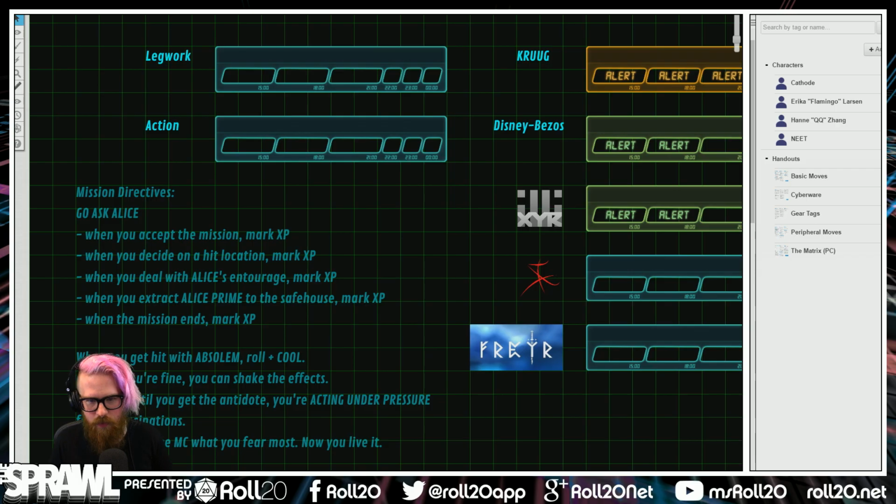Let's talk a little bit about how the run is structured, because I want to think about how this works. The structure of a mission takes place in 6 phases. We get the job. There's the legwork phase. There's the action phase. There's getting paid. There's retaliation, and then there's laying low and fighting back. So we begin the game with a team meeting the anonymous employer. So let's talk about the employer. This is someone who wants to kidnap Alice Prime, and they want to kidnap Alice Prime for a reason.